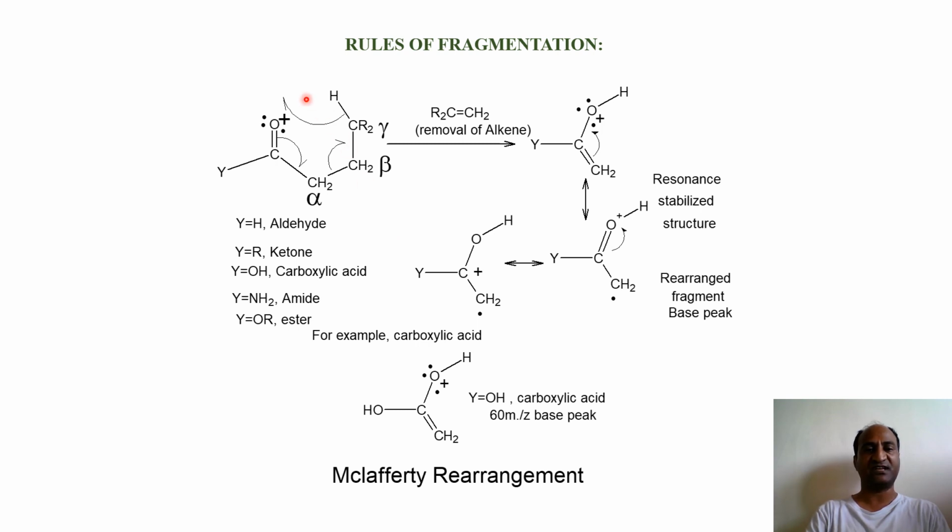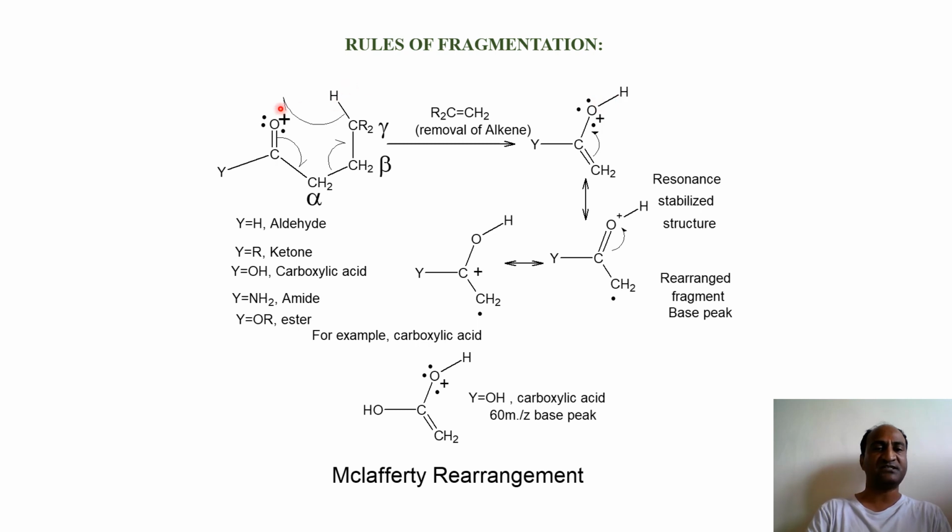For that I have taken one compound. This compound satisfies the McLafferty conditions because it has a heteroatom, oxygen. There is a pi bond or double bond, that is a C double bond O. Then we have a gamma abstractable hydrogen. If we consider the carbonyl carbon, the adjacent carbon is known as alpha. This CH2 is alpha, this CH2 is beta, and this carbon is the gamma carbon. Whenever there is a McLafferty rearrangement, this hydrogen will shift to this oxygen, so it will form an OH.